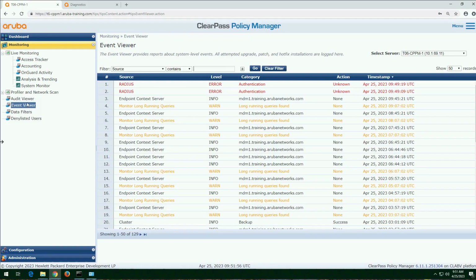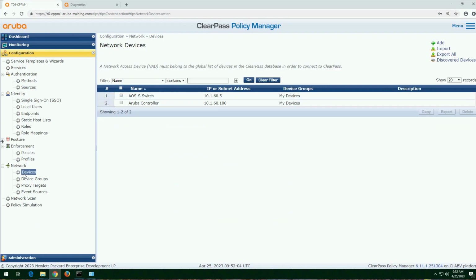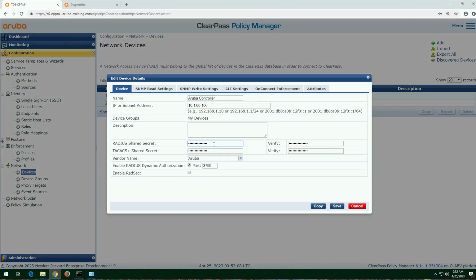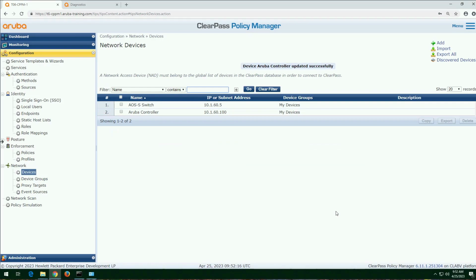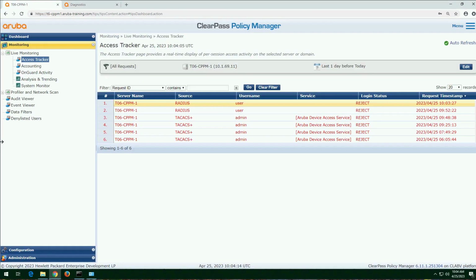So what we can do, we can fix it. I'll show you now. We'll go back. We'll fix the NAD device pre-shared key, the controller. We'll put it the correct. We will add the correct pre-shared key. We're going to save it and we can try it again. So there we go. Test again. This time it will fail because for a different reason.